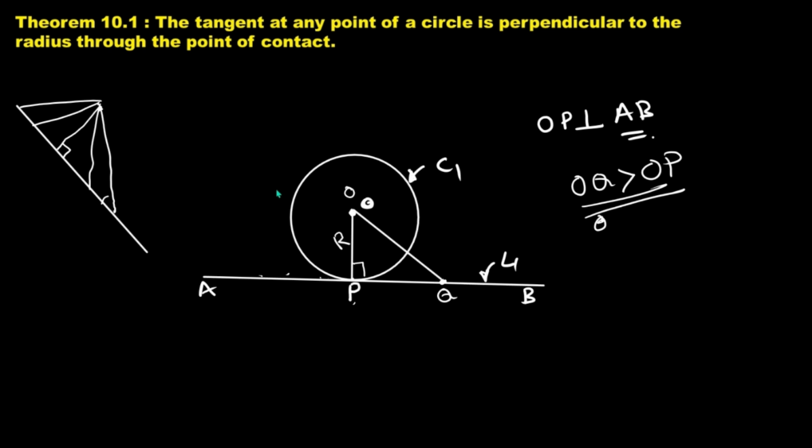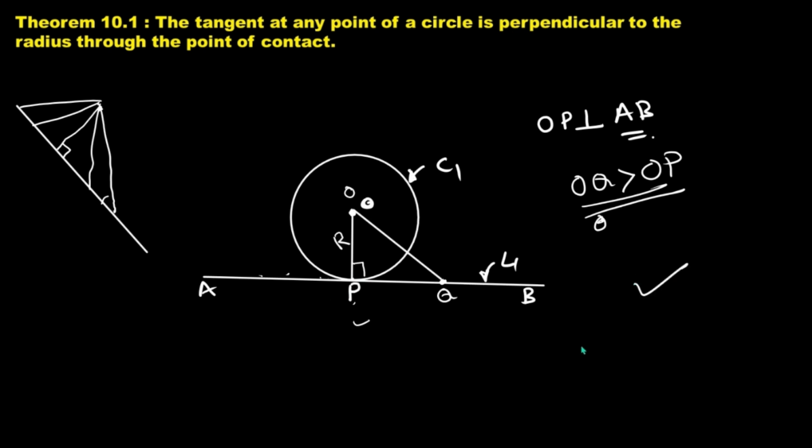There are only two points to highlight when you are proving this for the circle. What you need to write: the shortest of all distances from the point O to the line XY is OP, so OP is perpendicular to XY. Whenever it is the shortest distance between a point and a line, it always has 90 degrees. With that we prove this. We prove that here OP is the shortest distance among all the points. That's the reason OP is perpendicular to AB.